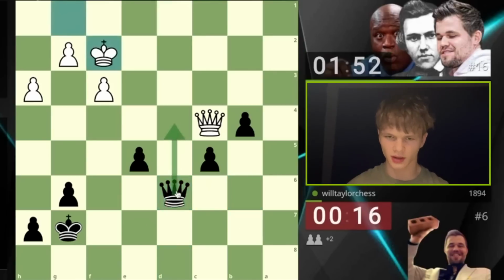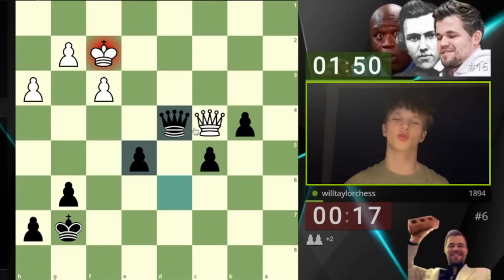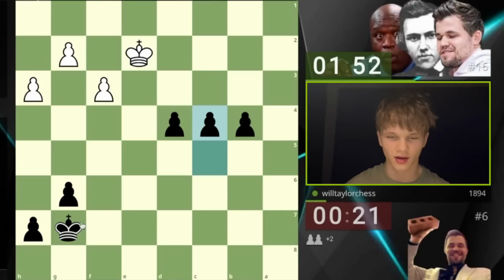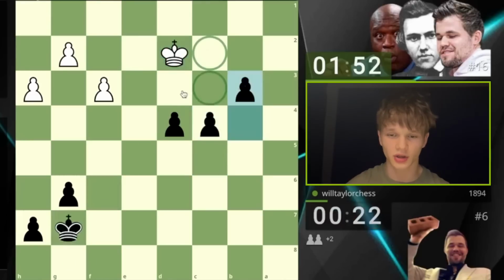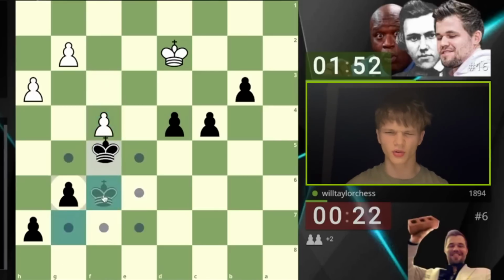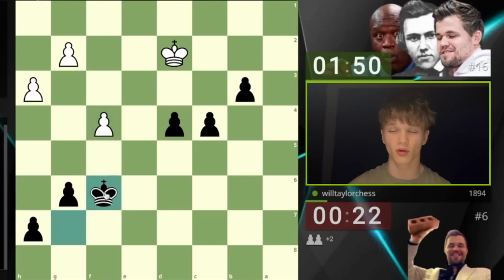Now I'm threatening this. Check. Trade the queens. Triple connected passed pawns. And somehow, even though I do not deserve that, we get the win here. King actually cannot move to any of these squares. Will go up. Got plenty of time. I'm sure we'll see resignation in a couple moves, if not right now.